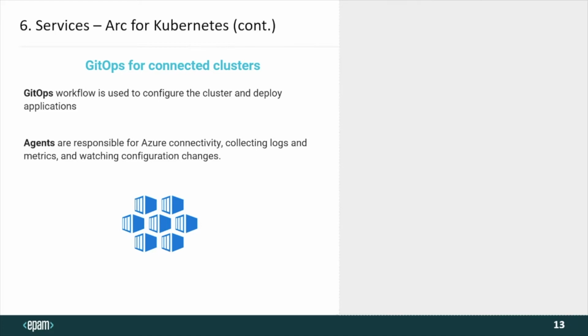Arc for Kubernetes deploys agents that are responsible for this connectivity, also logs and metrics, and, very important, watching for changes. An agent called config agent is responsible for watching for those changes, and it assures that the state of the cluster always matches the Git repo state.